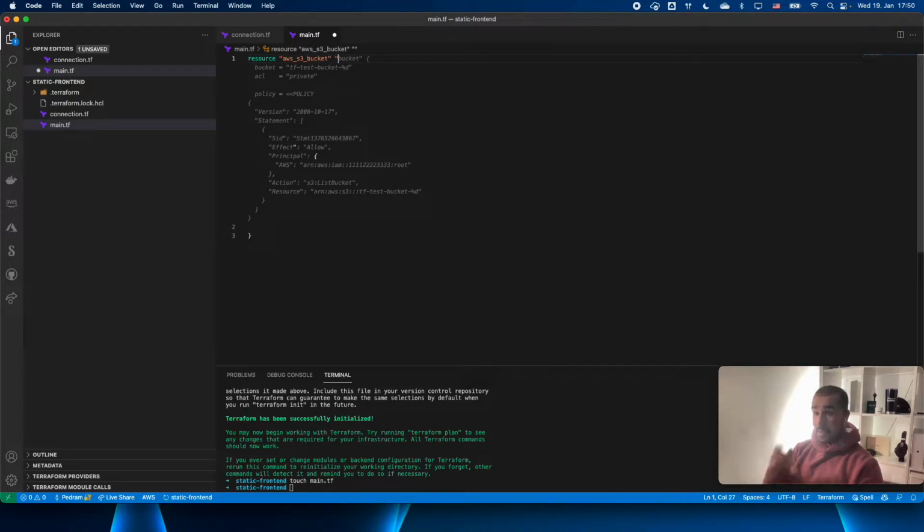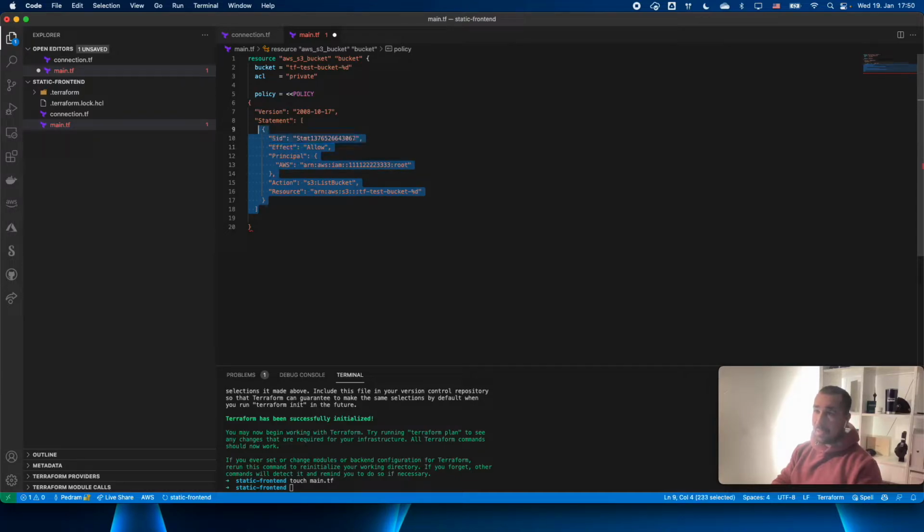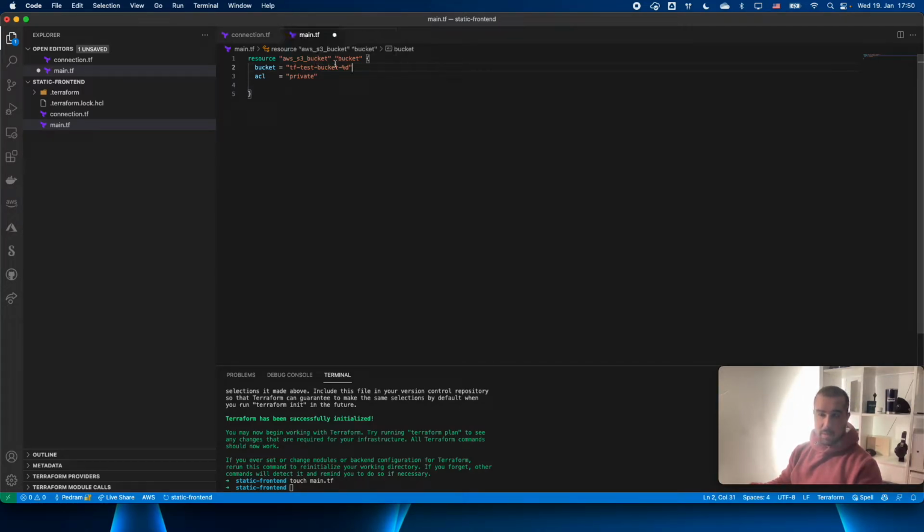All right. So as you can see, it's pretty cool. I really love GitHub's Copilot. Because I'm a lazy person, it generated some of the stuff that I was going to need. So I just added a bucket.